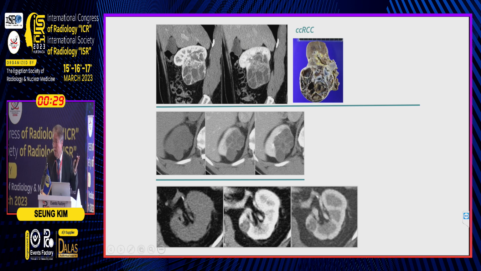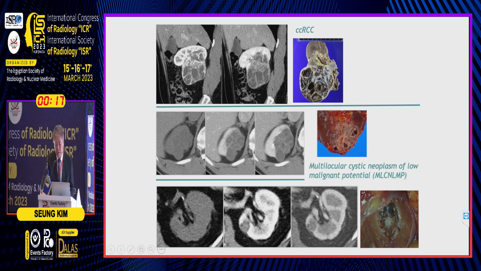When you encounter a multilocular cystic mass with somewhat irregular, but not very thick septa, and without a solid nodule, you think about that long-named tumor, as I said, multilocular cystic neoplasm of low malignant potential. In this tumor, tumor cells do not form a solid nodule. The tumor cells are spread along these complicated septa. So when you see this kind of septa, you think about multilocular cystic neoplasm of low malignant potential.